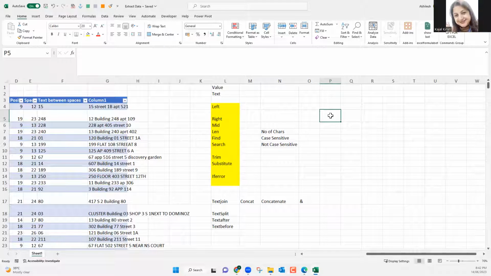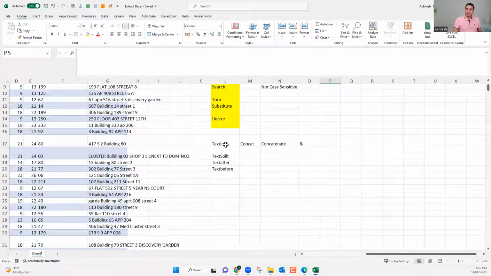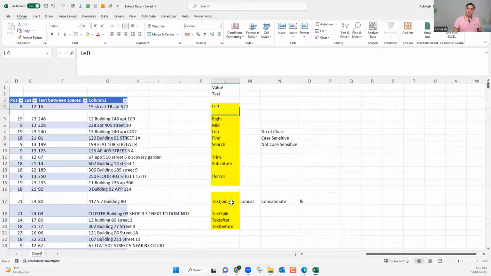Okay. Basically, these two functions are like one of my favorite. TEXTBEFORE, these four actually. They can simplify कि ये इतने सारे functions की जरूरत ही नहीं पड़ेगी. ये उतना काम simplify कर सकते हैं. Joining के perspective से this one and splitting के perspective से this one.